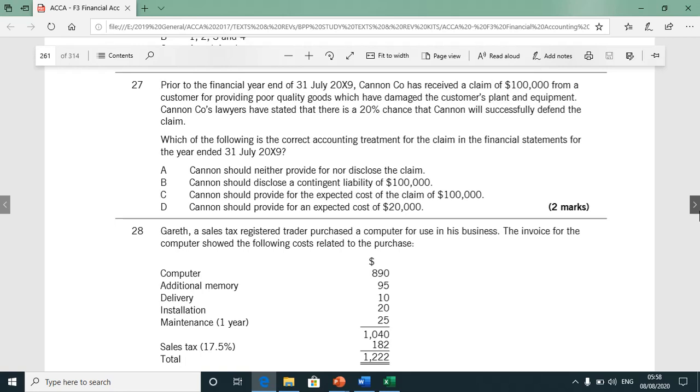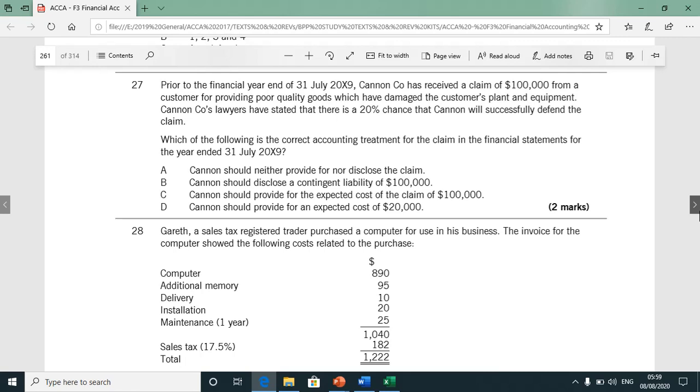So this particular case has got a very high potential outflow, and therefore we're supposed to recognize what we call a provision. A provision is simply a liability of uncertain timing and amount, of course, resulting from what happened in the past. So this provision should be recognized. And how much are we going to recognize? Normally, lawyers give us what we call a stated amount, but in this case, we do not have.